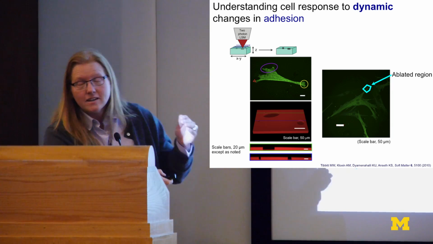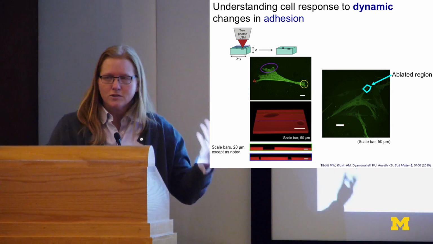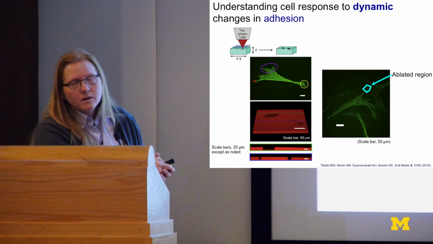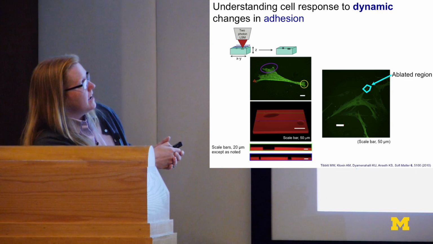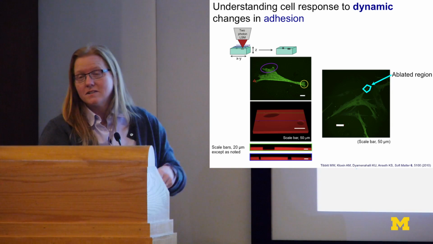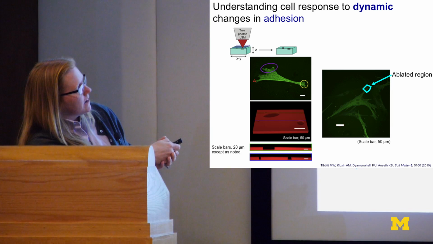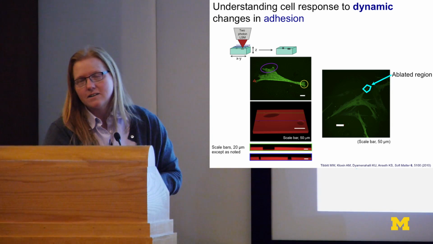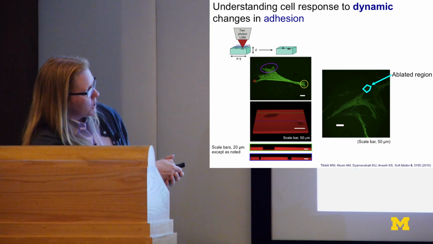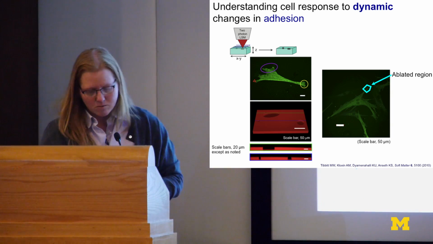Okay, so this is about dynamic changes in the gel, but the other nice thing about spatial changes in the gel is I can also begin to learn about how cells are sensing this. So I observed this change with mechanical properties on cell fate, but what I'd really like to know is how does the cell sense that? And with photochemistry, you have spatial control of gel properties, because I can come in with a laser beam and modify around these stem cells their ability to attach to the underlying hydrogel properly. So here I'm just showing one example where we erode away some of the gel so the cell can't attach here. You can also cleave adhesion molecules.